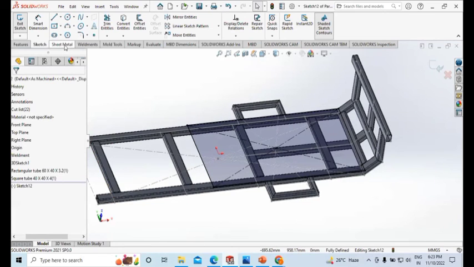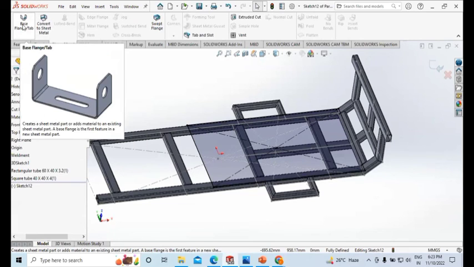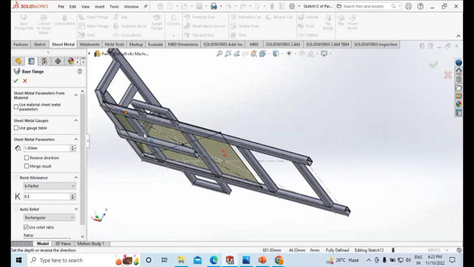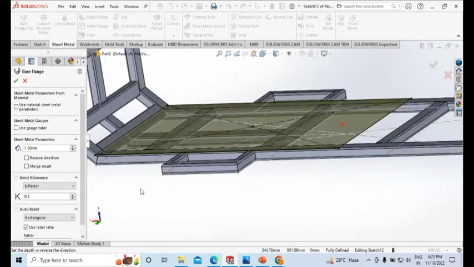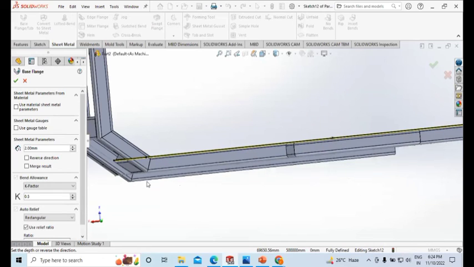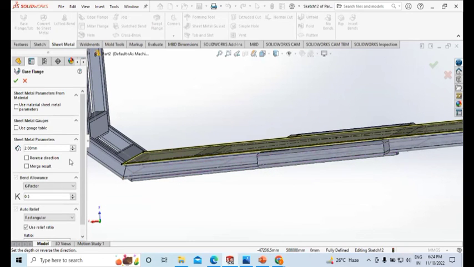I'll directly jump into Sheet Metal. Here is Edit Base Flange, where we can add the sheet metal. Sheet metal means the thickness will be 0.5 mm up to 6 mm; you can consider a profile with that thickness as sheet metal. So we can take a 2 mm thickness of the profile, and which side is it? Upside. Give the reverse direction upside, and okay.